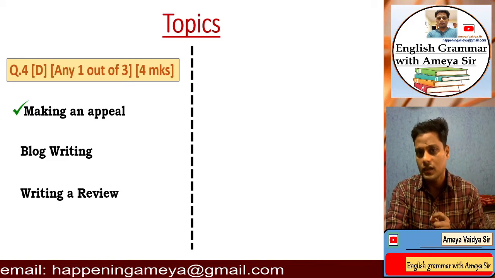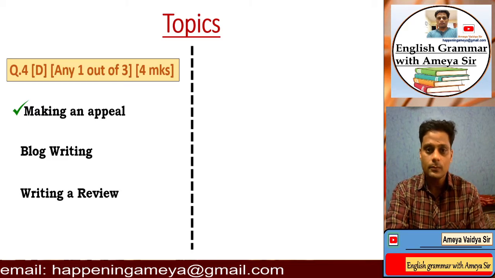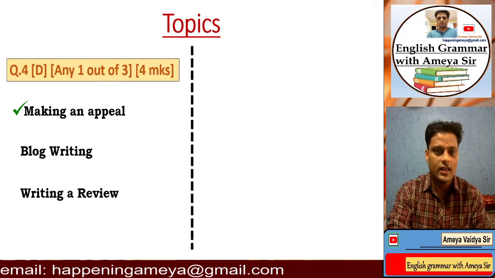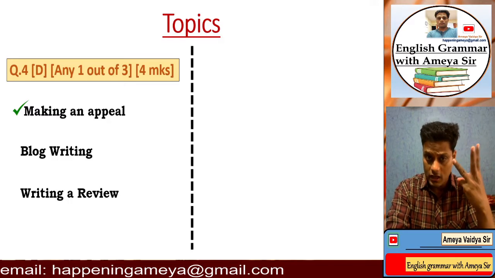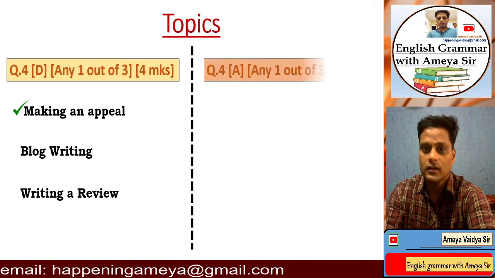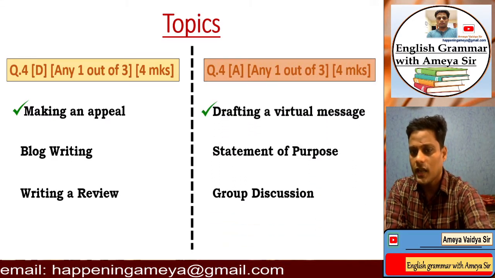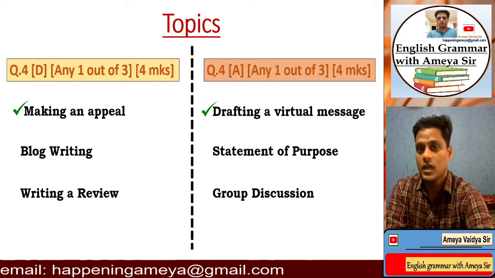This is question 4D that we studied yesterday. And now look at this interesting thing here. Any one out of three? That's some choice there. Believe me, I never had that kind of choice in my college days. I don't remember any one out of three. That's humongous. And that's for 4 marks. And not just that, today we are talking about question 4A. Again, look at that. Any one out of three, again for 4 marks.